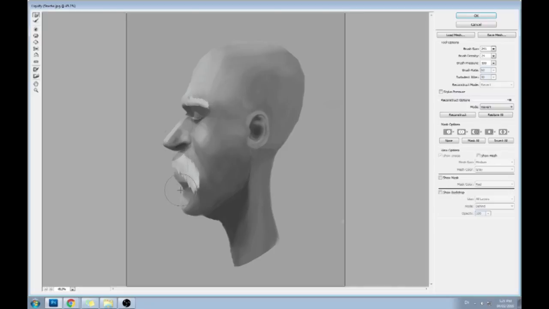The lower lip is fine because usually with the ogre what we have is a large lower lip, so you can keep that the same size. And I'm just going to keep adjusting the nose.